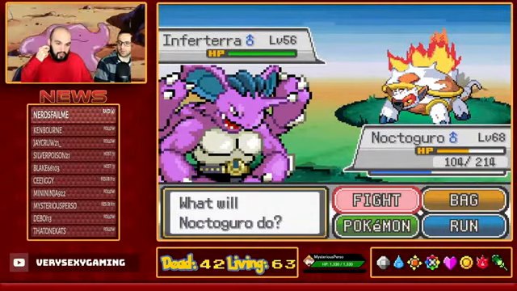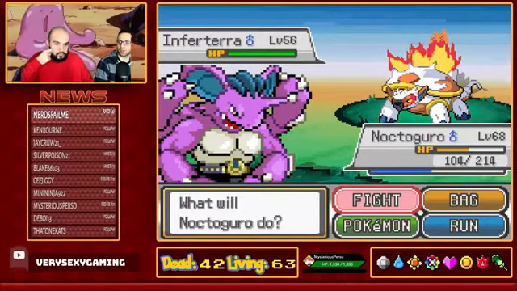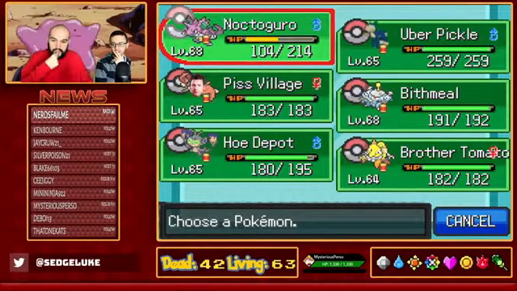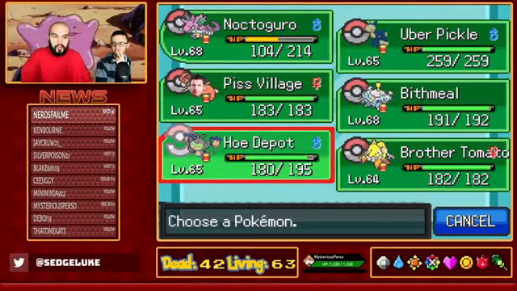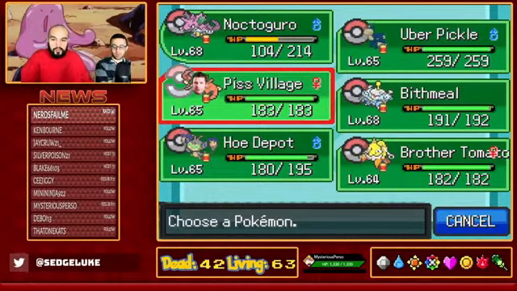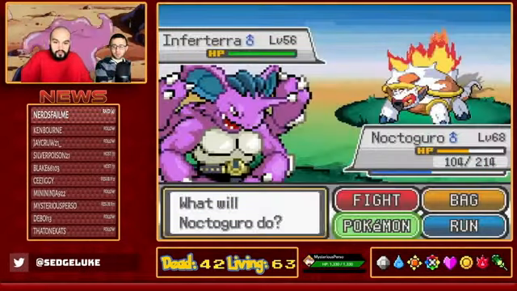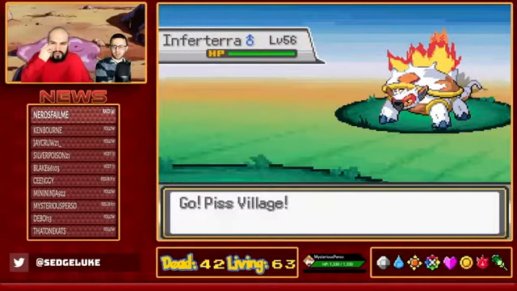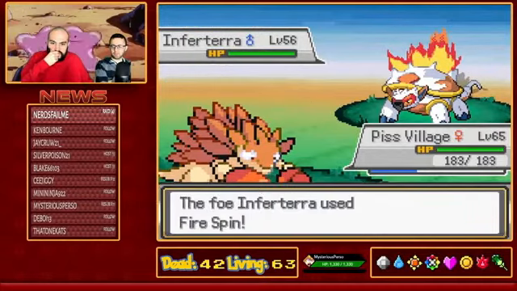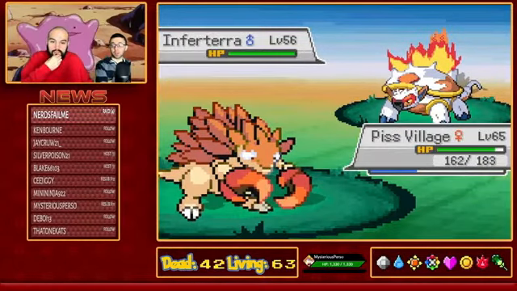Wow, okay. So this could be fire ground or fire grass. Yes. I guess Pickle? Yeah. Or Ho-Depot. Actually, regardless, it's going to be weak to rock. Oh, no, it could be neutral to rock if it's ground. I don't know. This is a weird one. Ground. I'm going to go Piss Village and hit it with Crab Hammer. Piss Village is definitely gonna be faster than this thing. Oh, but the grass move. It wouldn't hit with a grass move. No, but next turn. Oh, now we're trapped though. That's a problem. Oh, well, now I gotta hit it with Crab Hammer. Yeah, now we have no choice.